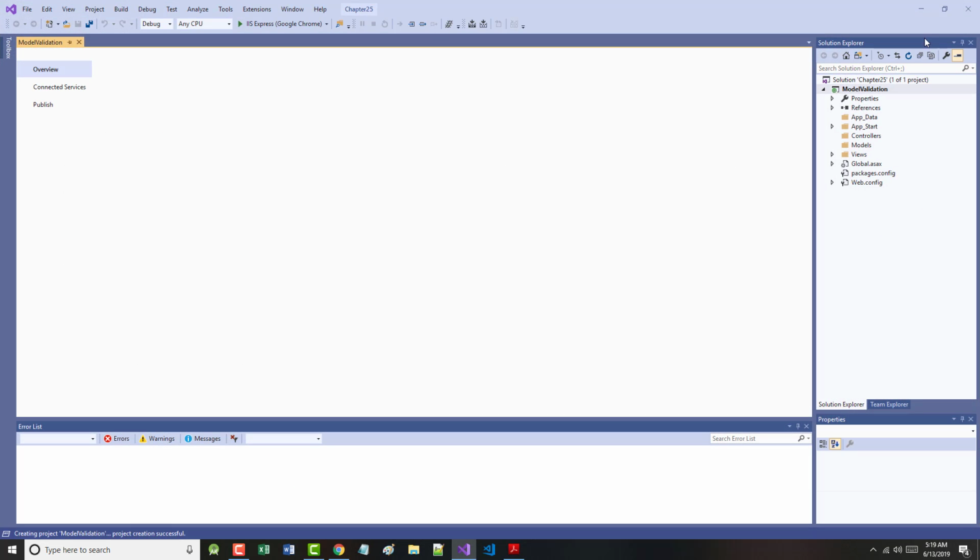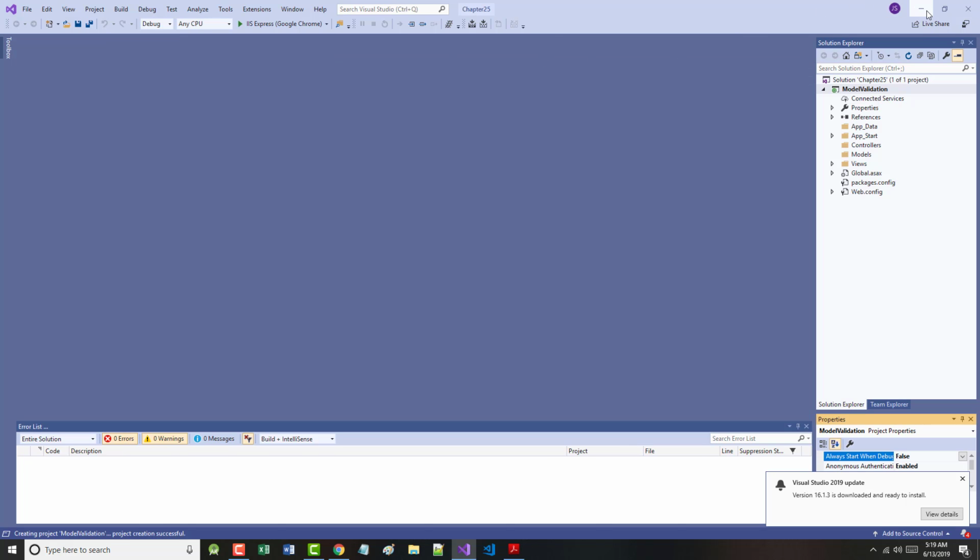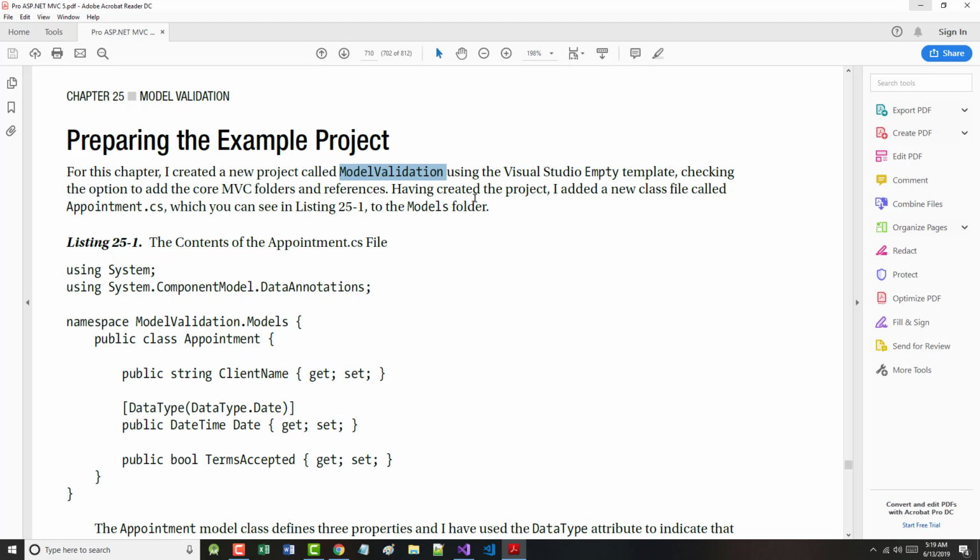All right, so the first thing we're told is that we're going to come in here and add a class into the models folder called appointment.cs.